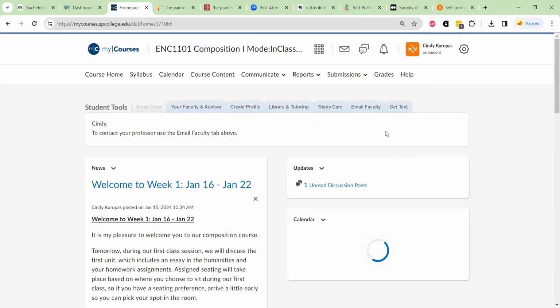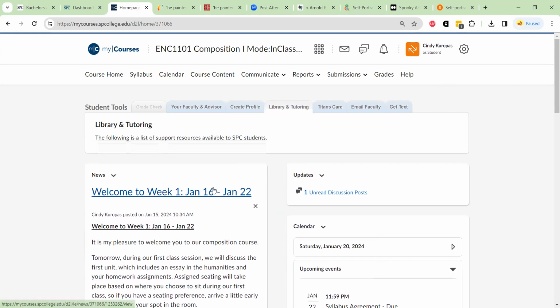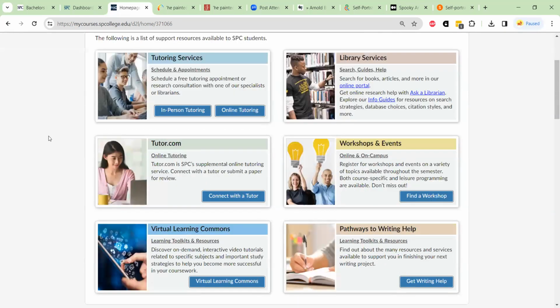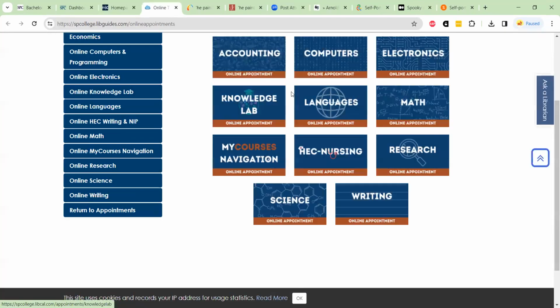I'm going to switch that to student view so it looks like yours. And what I'm going to do, I'm going to get some tutoring. So up here at the top, library and tutoring exists. You can do them in person or online. So let's say if I'm an online student, maybe I can't go to a campus and I need to get some help, via the computer. I believe all the research help specifically is done in the online tutoring because they're going to Zoom with you. So I'll click on online tutoring if I want research help.